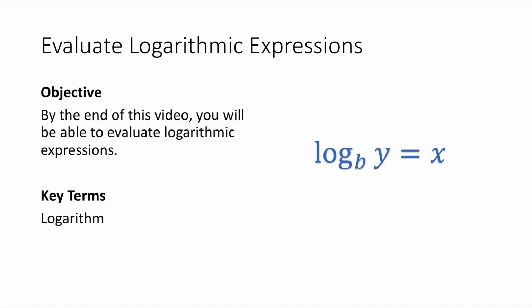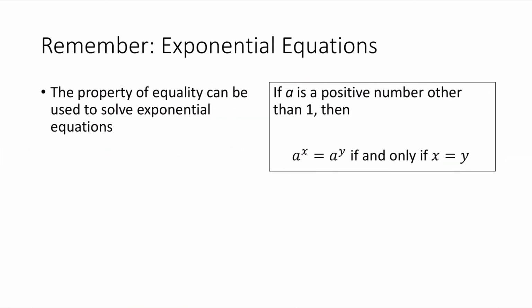So in this video, we're going to talk about how to evaluate logarithmic expressions. Remember, we talked about exponential equations in the previous unit. Remember that we had this property of equality that you can use to solve exponential equations. It tells us that if a is a positive number other than 1, then if a to the x equals a to the y, that means that x equals y. Right? If we have the same base on either side of the equation, we can set the two exponents equal to each other.